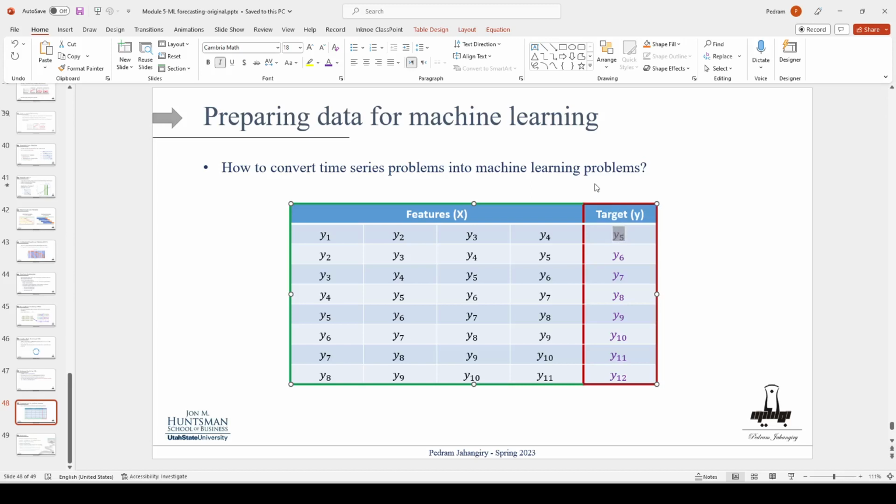Some of the machine learning models are capable of generating multiple steps ahead at one time, so we call it multi-output predictions. So for example, at the same time, having y1 through y4, some of the models are able to generate y5, y6, y7, y8, and etc., right? In deep learning, we're going to, for example, use LSTM, and LSTM is perfectly capable of doing something like that, right? But what is available in PyCaret, we do one step ahead forecast, and then we're going to extrapolate it into the future. We can make some multi-step ahead forecast, right? So we don't do multi-output forecast at the same time.